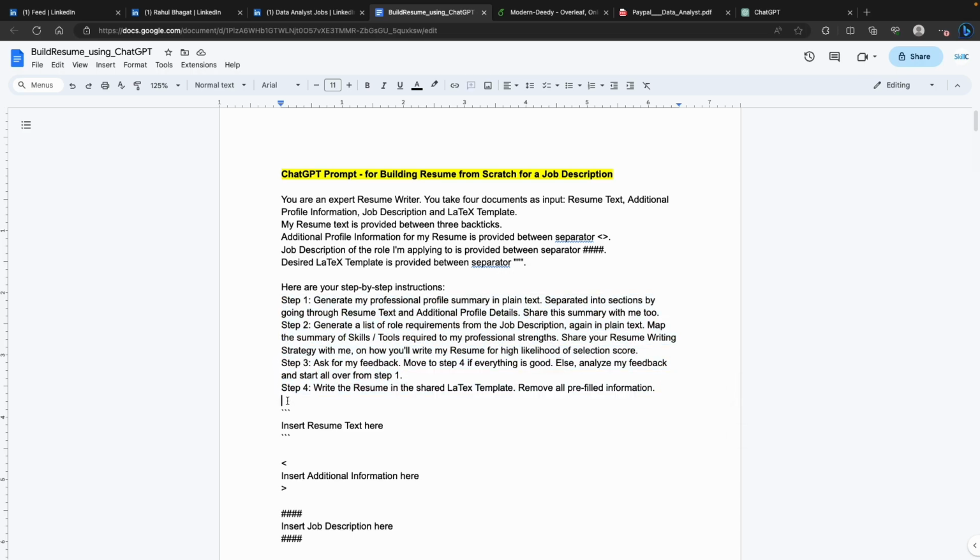But apart from the separator trick that I talked about, wherein we let ChatGPT know of certain reference text within our prompt using separators, this is a second trick that we generally employ as part of prompt engineering.